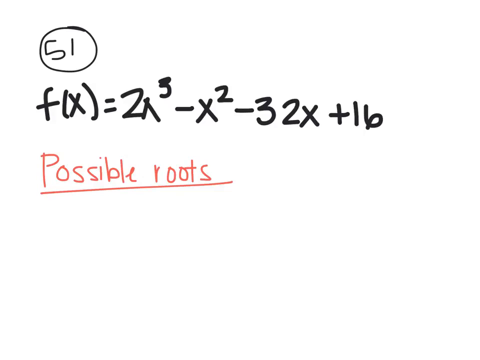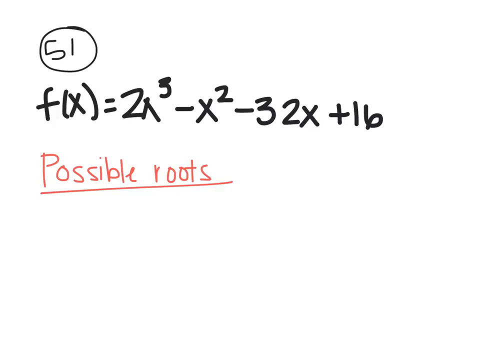So I wanted to do one more problem for you just to help you with this whole finding the zeros of the function thing. So I'm looking at problem 51 from the assignment that y'all were given. Remember, you only have to do the even, so I'm doing an odd problem for you. But that problem was 2x cubed minus x squared minus 32x plus 16.